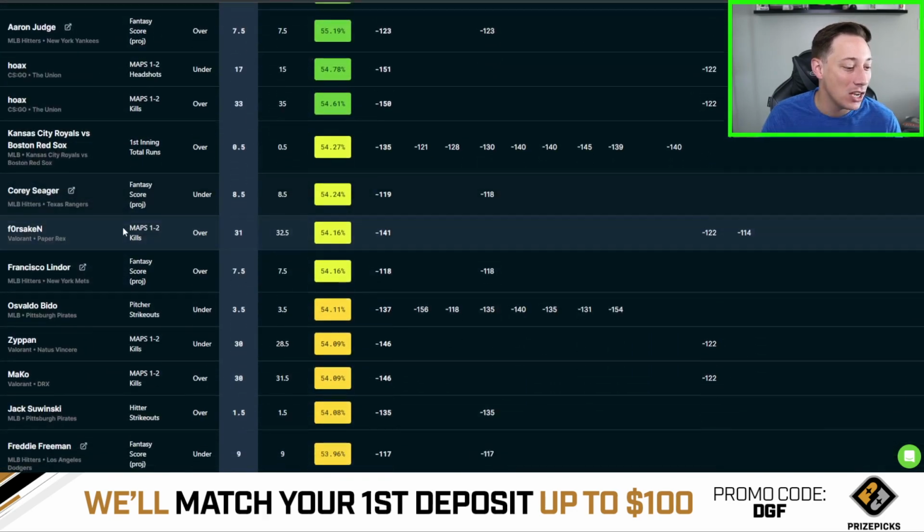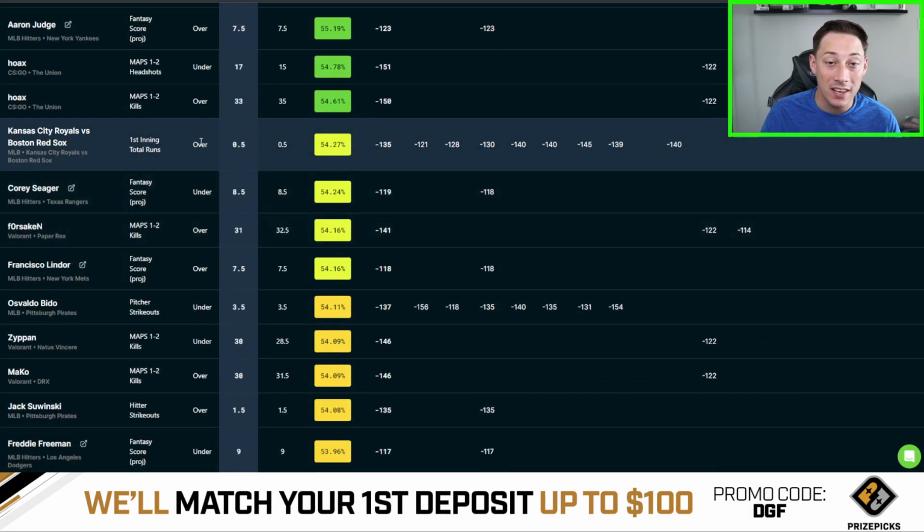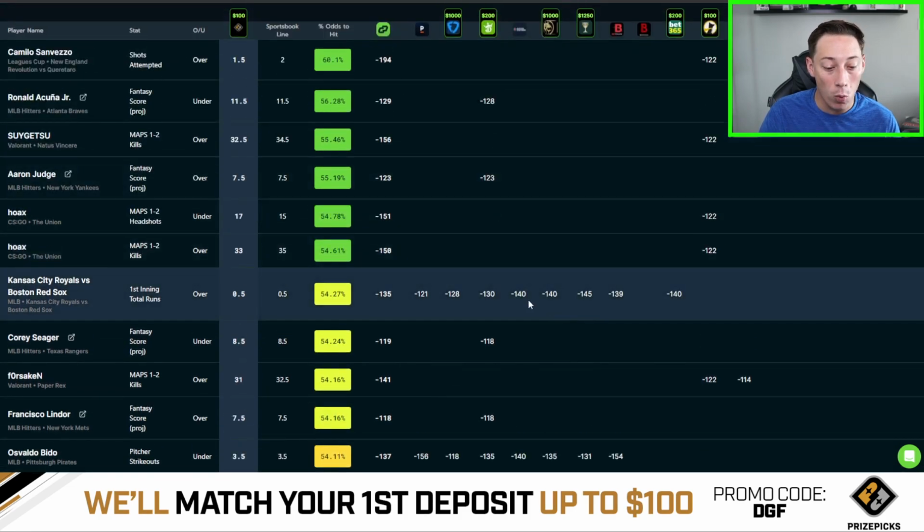We can see here on the DGF Optimizer, looks like we're taking the over of 0.5 runs. It looks like 1, 2, 3, 4, right around 5 books have this right around that minus 140 to go over 0.5 total runs in the first innings. So pretty favorable odds to go over. We're going to go ahead and listen to the sportsbooks, follow the data, in comparing all of these sportsbooks. I mean, you got 5 of them compared to maybe 3 of them that are a little bit lower as far as the numbers go for these odds. Still, nonetheless, 54.24% odds to hit.